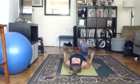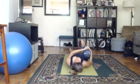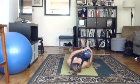Second set, right leg up, interlock your 10 fingers. Maybe switch the grip, opposite thumb, pinky finger on top. Pull your knee out and down. Push the pads of your fingers into the backs of your hands. It's a good grip strengthener. It's also a nice way to open the hips and chest.